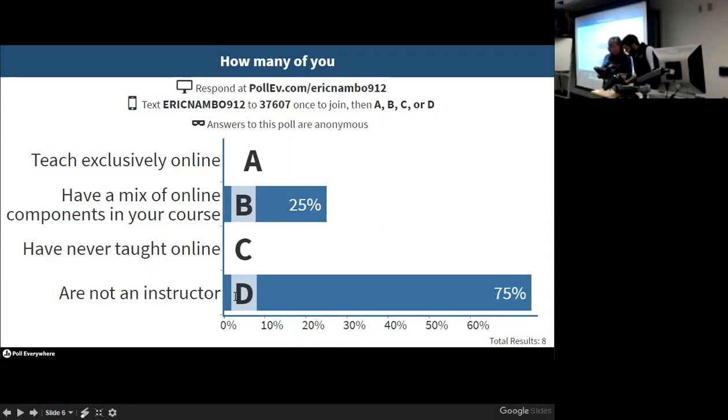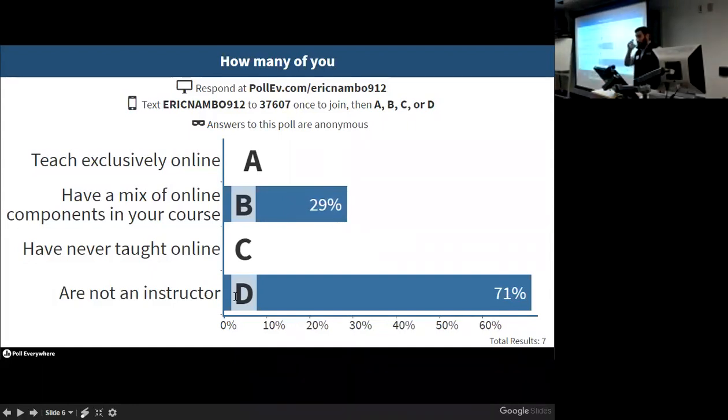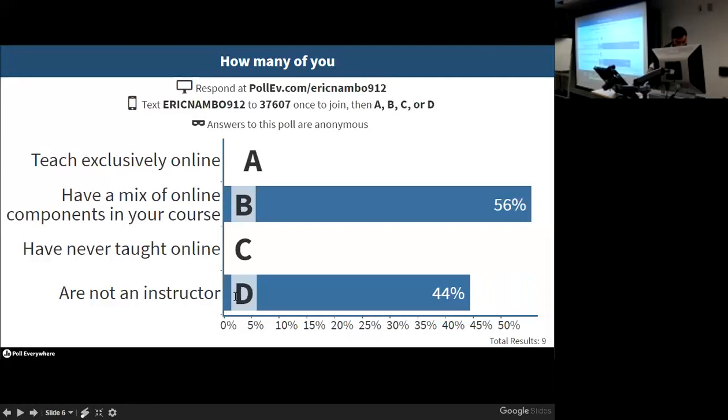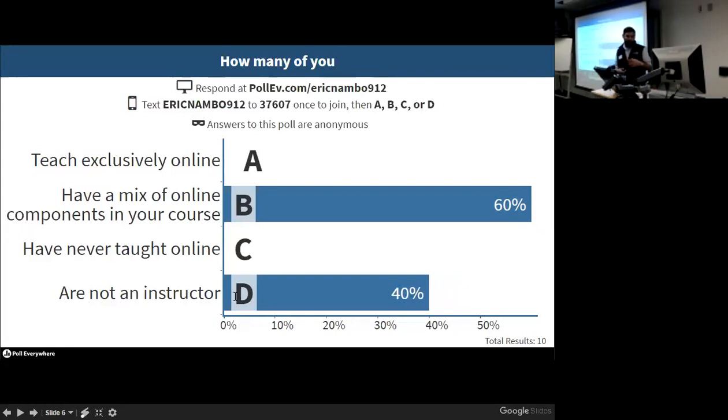So you're all using Canvas now. There's some changes this year. So I imagine almost all of you have a mix of, even though it may not be an online course, you're using Canvas. I think those numbers reflect everybody. I think everybody here has at least one online course that they have put into their load, and everybody uses Canvas even for their face-to-face classes. So I think that's reflected there. I'm seeing that it's a half mix of instructors and half not, and that's perfectly fine because accessibility is a collaborative effort. It really applies to everyone, and I think there's a lot to take away for everyone.